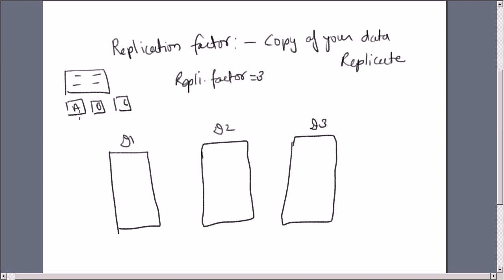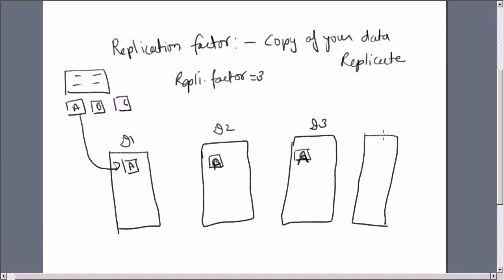So your block A would be stored in this and this. Sorry, I mean to say this is also A and this is also A. Let me take one more data node here, D4, to understand more. Because of replication 3, block A is stored on D1, D2 and D3.